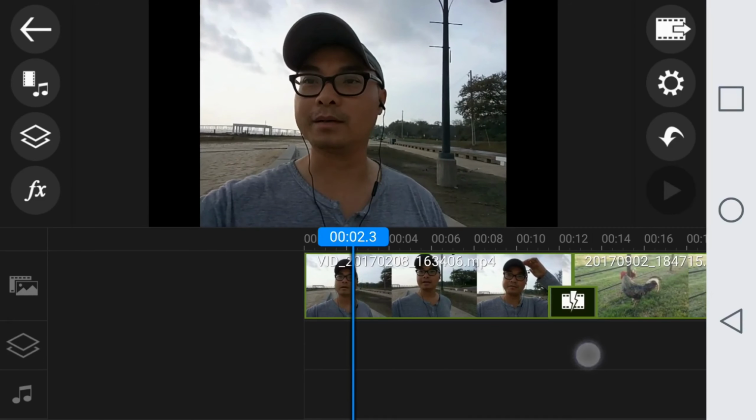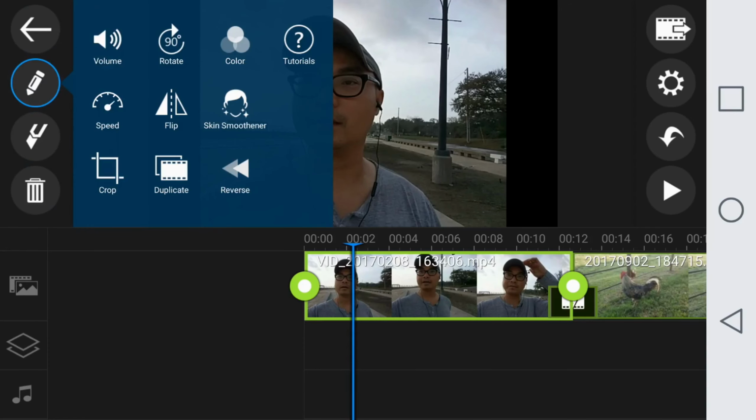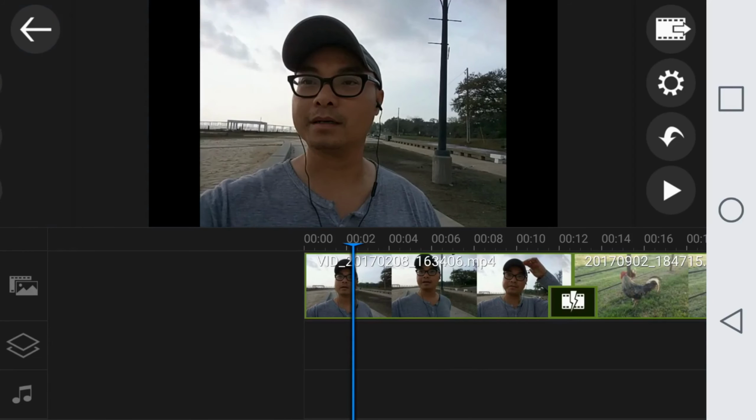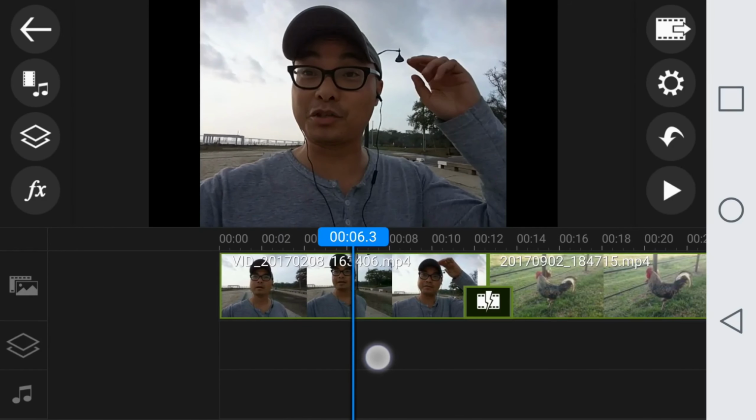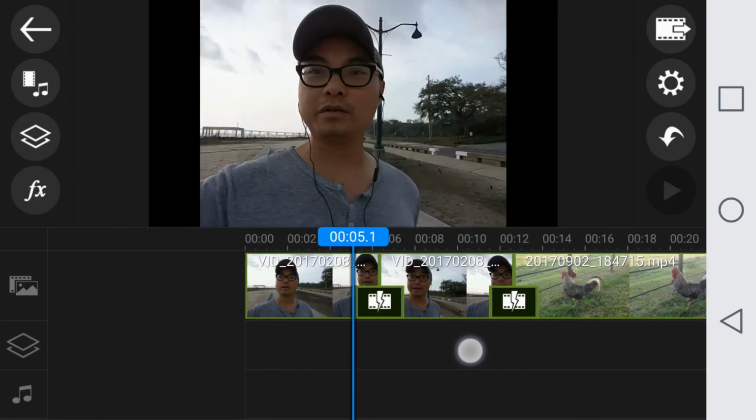Okay, so here, if you actually click on a clip, like that, you'll notice you get additional options. The first option is the pencil option, which is edit. Here, you can definitely do a few more effects, but I will get into that a little bit further. And then secondly, there is a slice or trim option, which will allow you to split sections of your clip. Okay, so let me show you what I mean. Say, for example, I want to put an actual trim right here, right in the middle. So all I would do is choose my clip, and then I choose the second option, and there it is. It actually spliced it right in the middle.